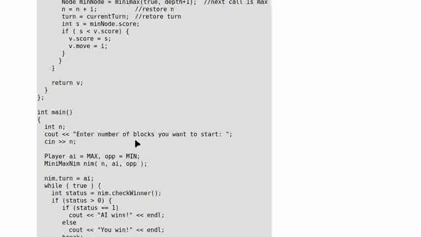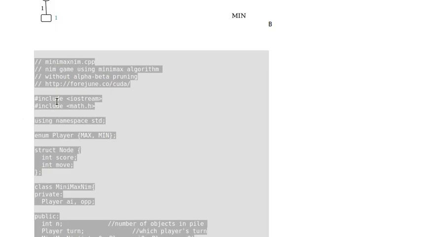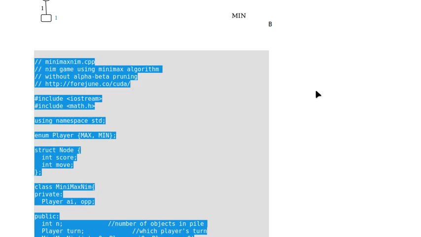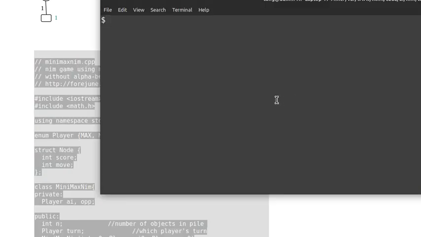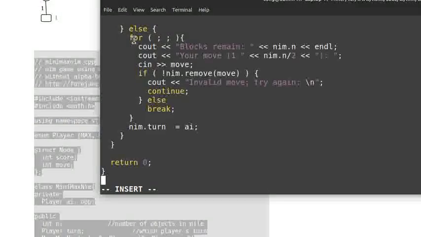Now let's copy this code and try. So we copy this file and paste it into Minimax nim.cpp, and save it.